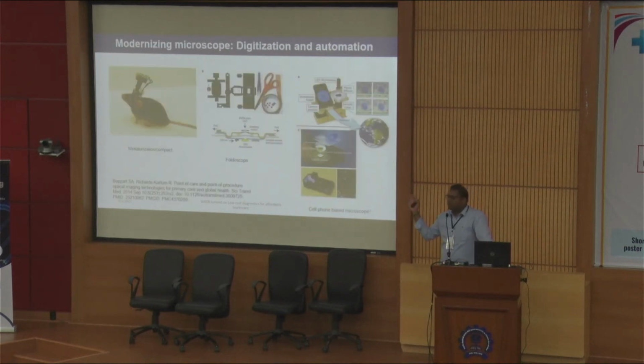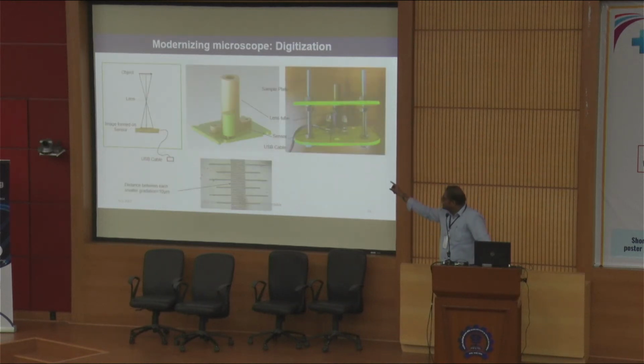So we looked at a lot of existing solutions that are trying to modernize the microscope. You have the system Foldscope, from a group at Stanford, and there are multiple variations of this one. We have come up with a system which is basically directly mounting an optical lens onto a CCD camera, which is readily available. And you can easily reach about 5 microns resolution.